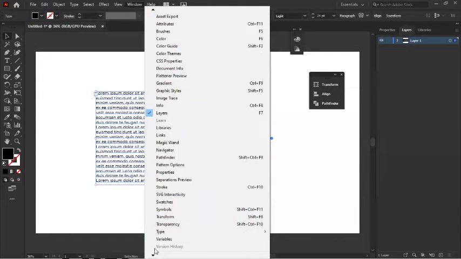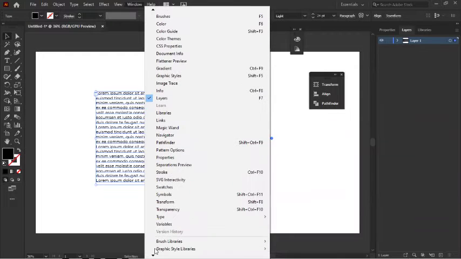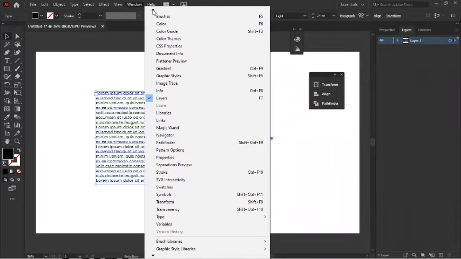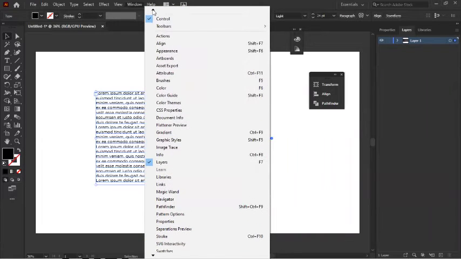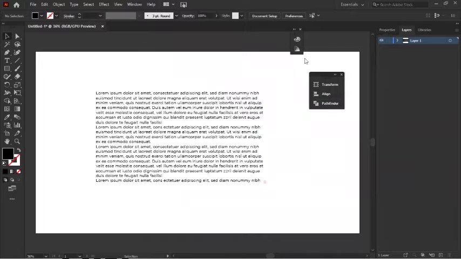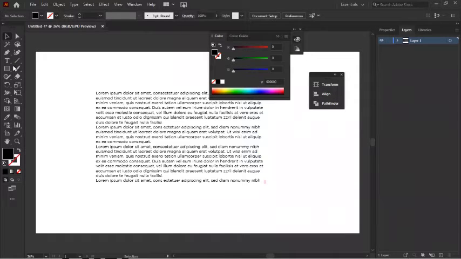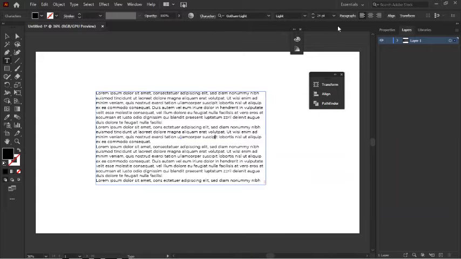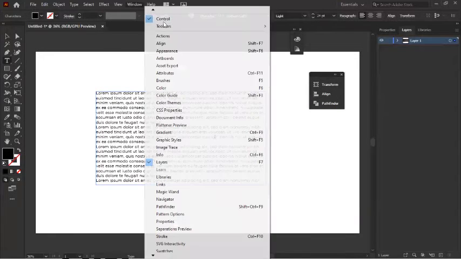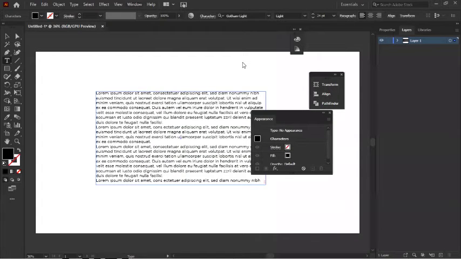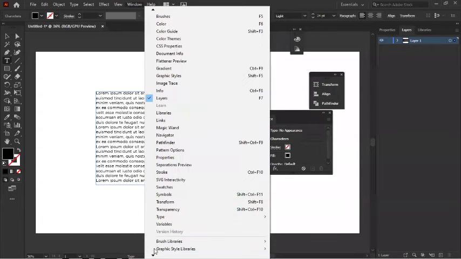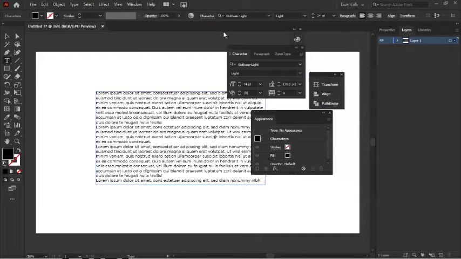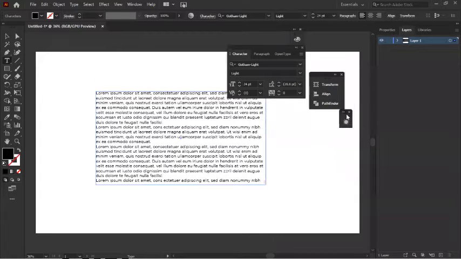So where's this font? Illustrator kind of reconfigured itself. Okay, right now I'm going to show you an example.